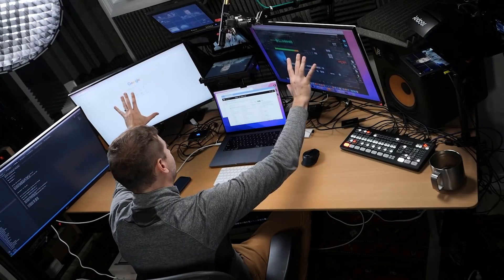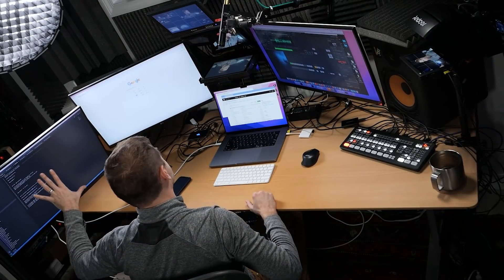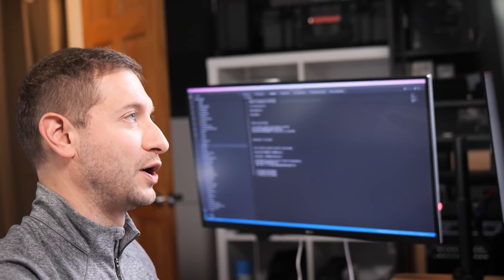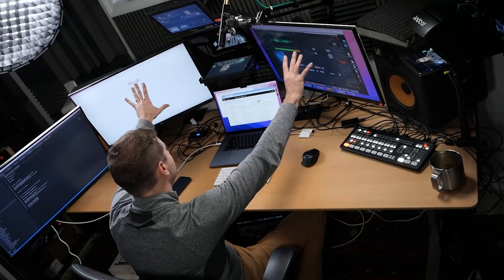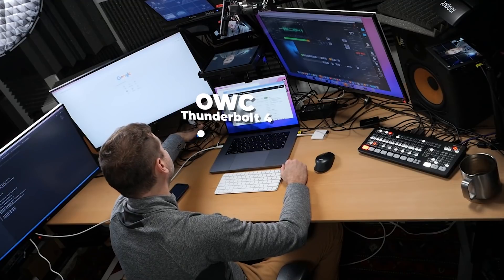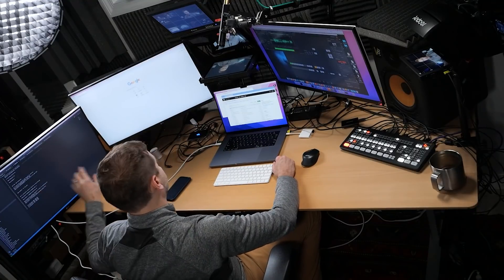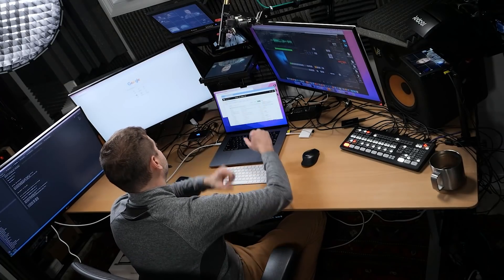So I'm not going to have three monitors hooked up normally — I usually use two 27-inch monitors. This third one I hooked up just for this test; that's why it's sitting so awkwardly on the side. I've plugged in these two main monitors with my hub — this is a OWC Thunderbolt 4 hub, just like in that previous test. And this one is plugged in on the Mac itself. I'm also using the HDMI output from the Mac to record the screen, and I'm using the built-in display as well.